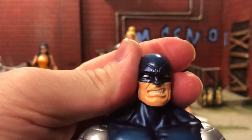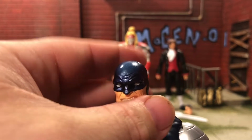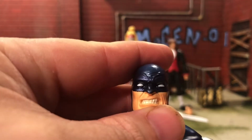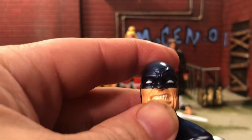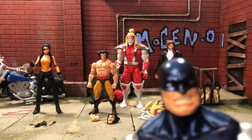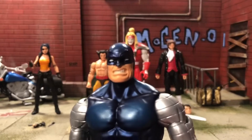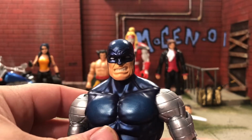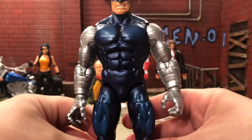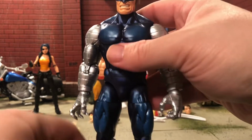The head sculpt is pretty good. I mean, it's not my favorite. He kind of has this weird half confused, half angry look. But I mean, it's not the worst head sculpt I've seen them do. Yeah, I like it. But all in all, he's just a huge guy.